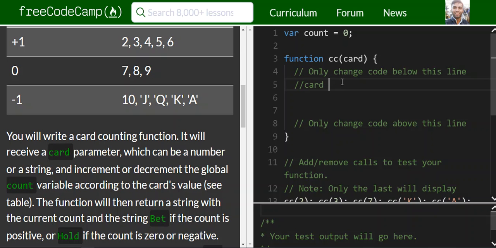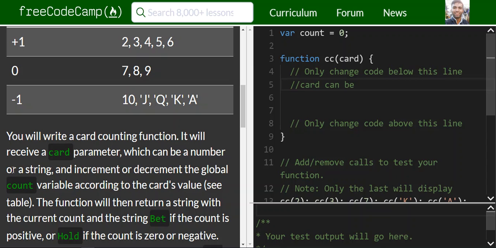Card can be a number or string, and increment or decrement the global count variable according to the card's value.